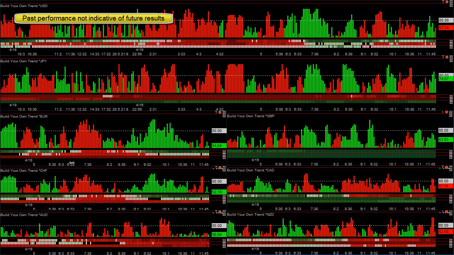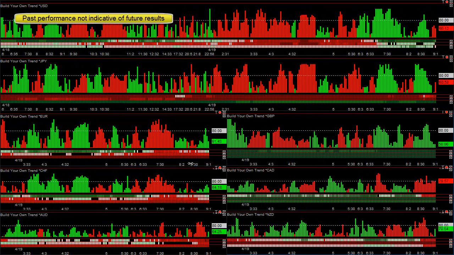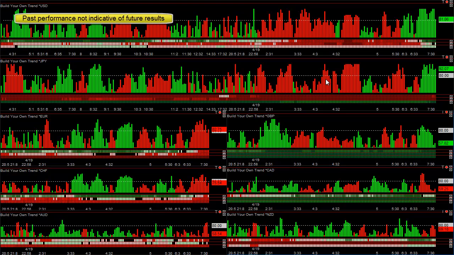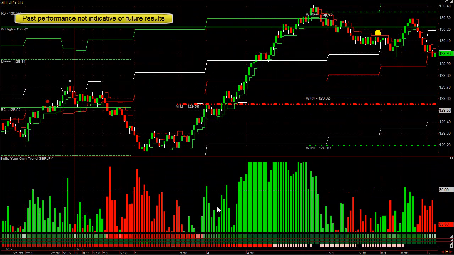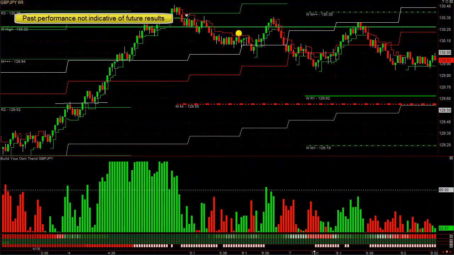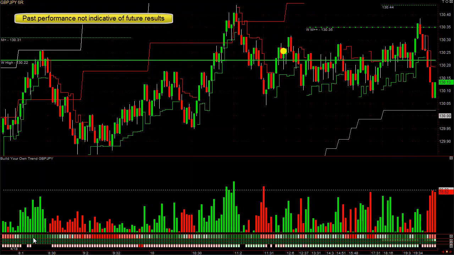Let's scroll back and look at some of the other currencies earlier in the day, so we can look to find the strong ones. The pound, very strong earlier in the day until about 3:30. That would be an excellent one to buy against the weak yen because it's strong on all time frames. This is pretty much as much of a no-brainer as you can get. Let's scroll forward on this chart to the 19th.